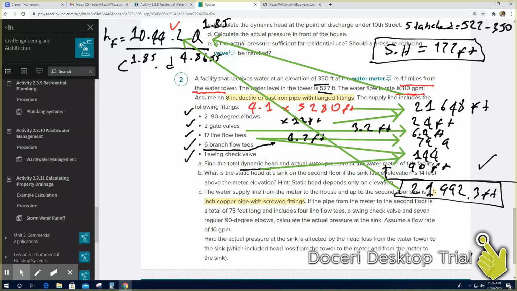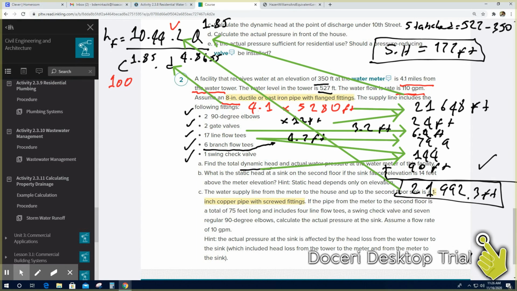Okay. And then C, you can get it from the table. It says the iron, cast iron, or whatever. So it is 100. So you are supposed to substitute this C with the 100. And the D is given to us here. It says the 8-inch ductile or the cast iron pipe. So you're gonna substitute this D with the 8.